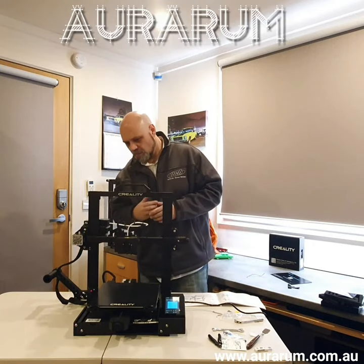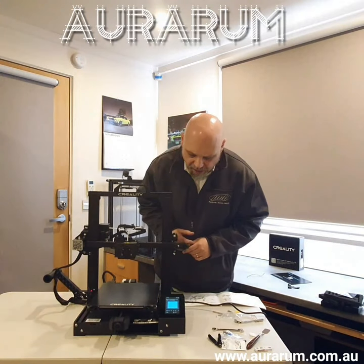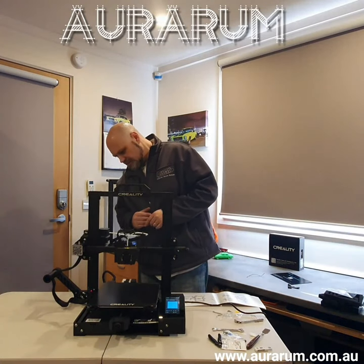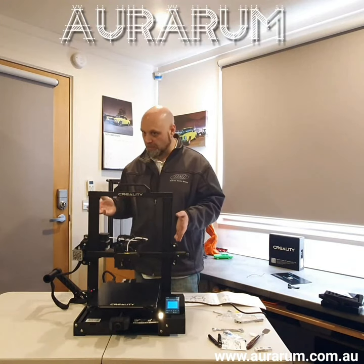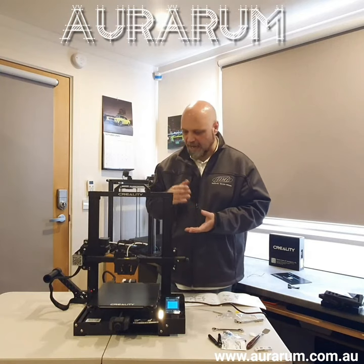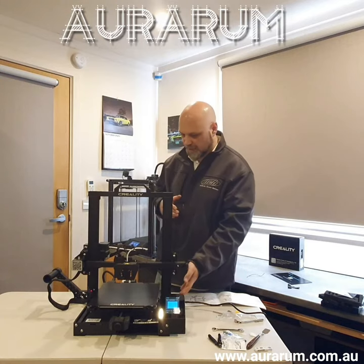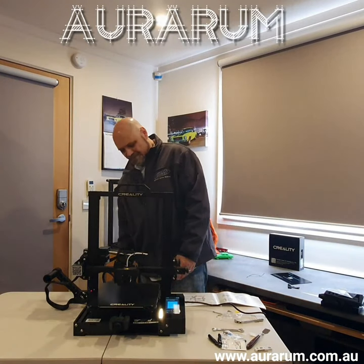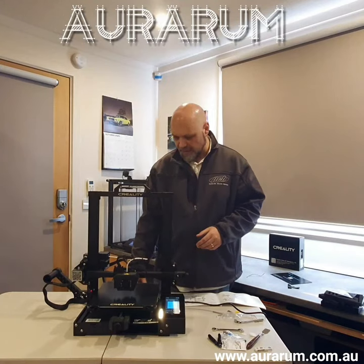So we'll get this to go down and go through its 16 stage bed leveling. Always at this point, I'm ready with my left hand. You might be with your right hand, depending on which way you're facing the unit, to switch it off. So if it starts to come down hard, or if it's not leveling the way that I'm expecting it to, I don't want anything to break. So I'm just ready to hit that off switch if I need to. Not common, but you know, it's always better to be Boy Scout prepared than not prepared at all.